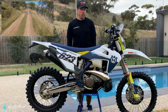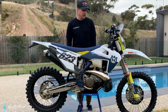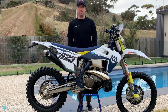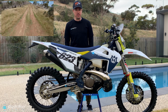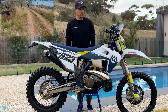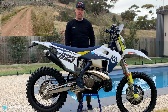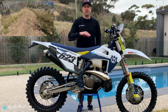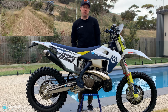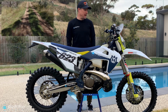The thing ran awesome, and we did about 100 k's in the first day, and I still had a decent amount of fuel left. We did plenty of hills and things like that, and wide open trails, and it was really cool. It was good to hit some of those 4-wheel drive little, I don't know what you call them on the tracks, but to me they were jumps, hitting them at speed and jumping over the hole, because, you know, why slow down? It's always fun to just keep going.